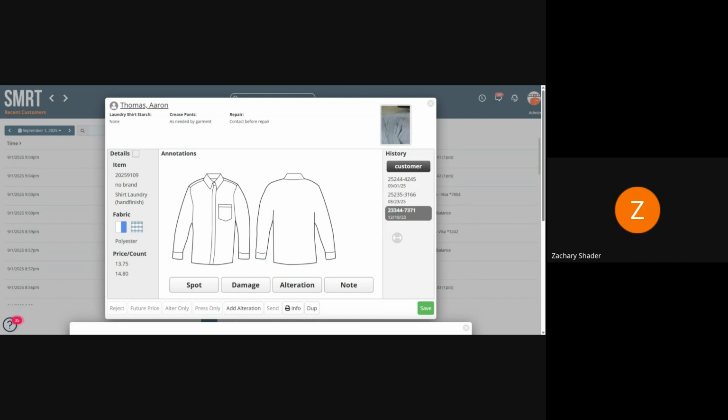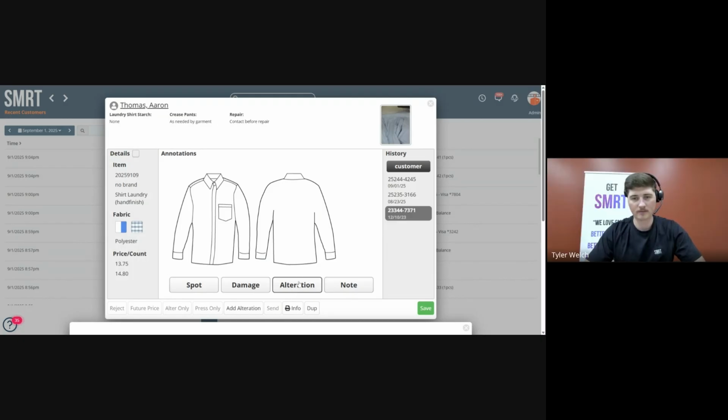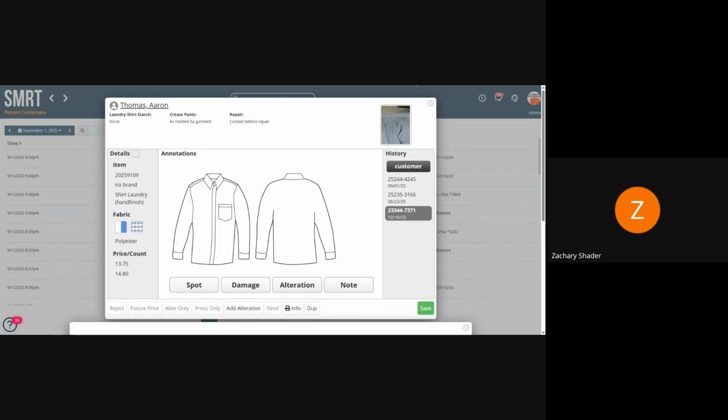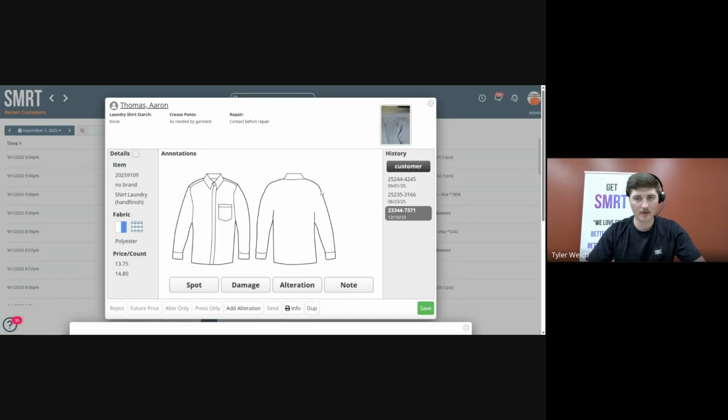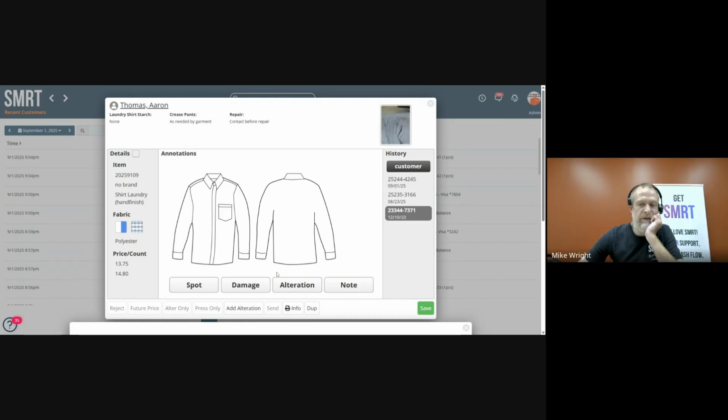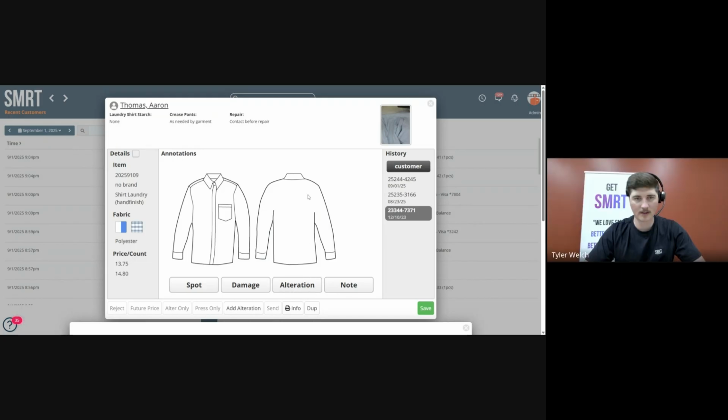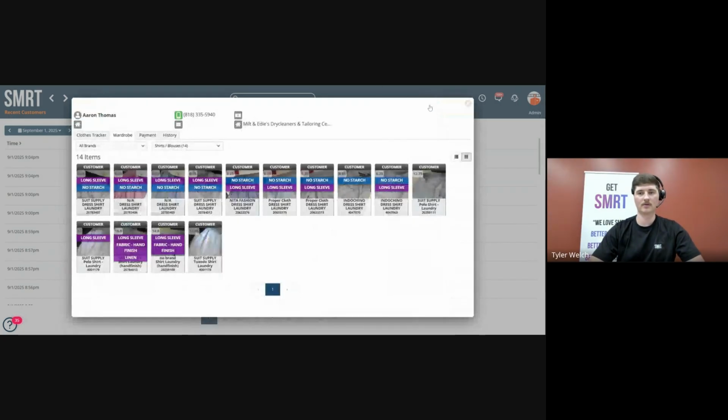It looks like you lose the ability to add annotations to the previous ones. Yeah, you can't add anything. Well, I'm not going to do it on this just in case I can. Once an order is totally done, you can't change it. Yeah, it actually doesn't let me. But then again, I am looking at a screen inside of a screen.